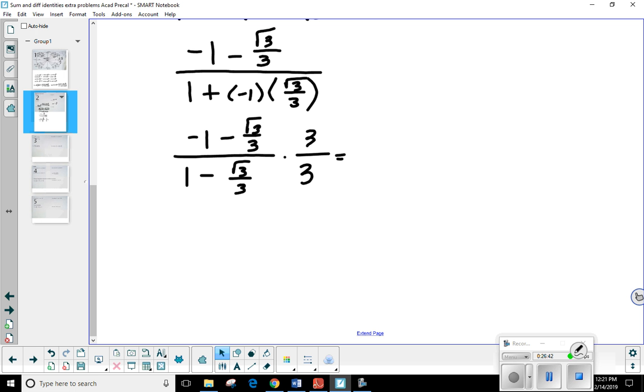Okay, so let's see here. Now we do have to distribute. So what's 3 times negative 1? Negative 3 minus. Now when I multiply these, those are going to cancel. So I've got the square root of 3. There you go. So it would be positive 3 minus the square root of 3. So that looks a lot better than what we've had, right? Now, here's what we want to do. We still want to rationalize this.